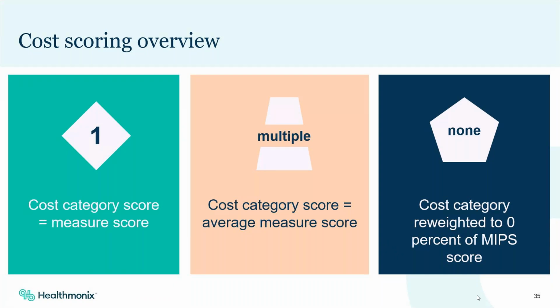If I have multiple measures, then my possible score can be higher. So 2 measures, I would have up to 20 points, 3 measures, I would have up to 30, and so on. So then all of your scores for each attributed measure are added together, and then that's taken out of the potential points, which is 10 for each measure, and then that will determine your MIPS score out of 30. If there are no measures attributed, then the cost is reweighted to 0, it's removed from your MIPS score overall. Next slide.